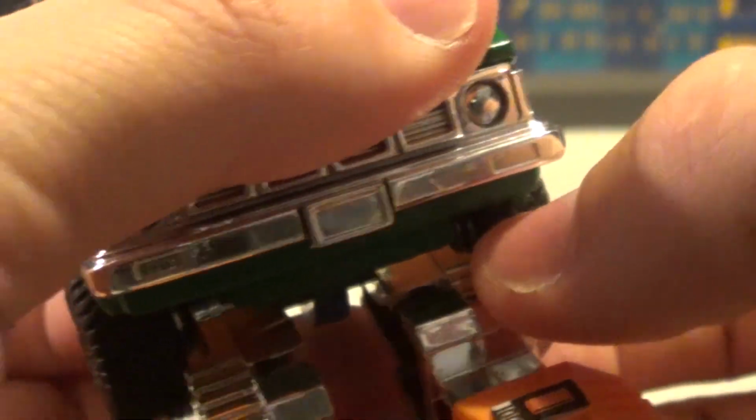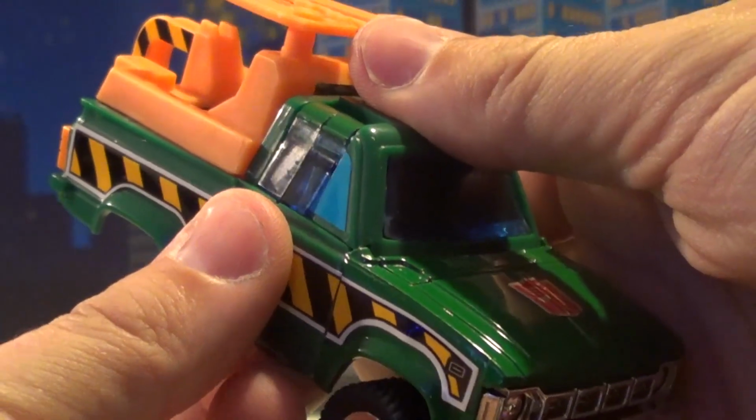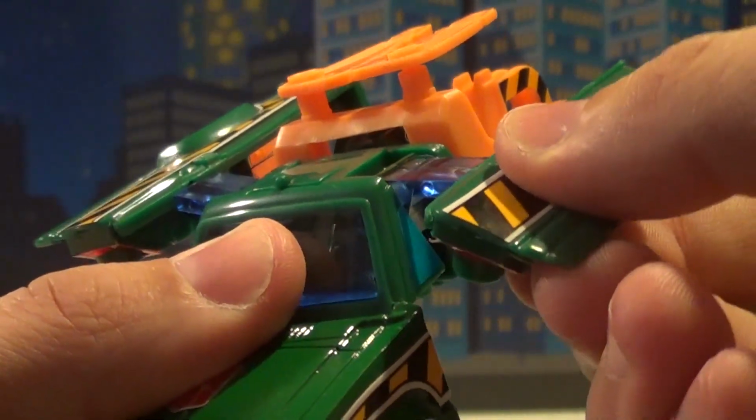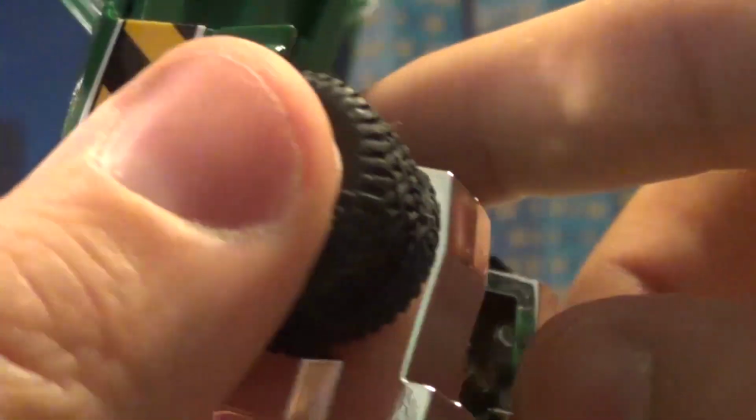First thing you're going to do is same thing as Trailbreaker. Move these legs out. Move them over to the side on their axle. Clip them into the front bit. Fold up the legs. Pull out on the sides. You're going to take this peg and insert it in this slot when you collapse down the entire cab. Move the arms down.